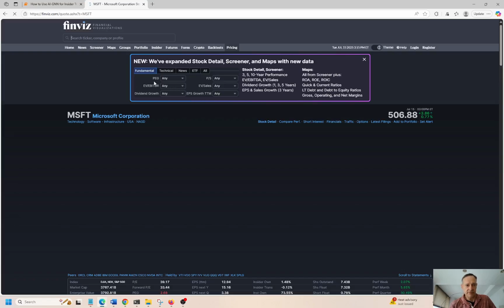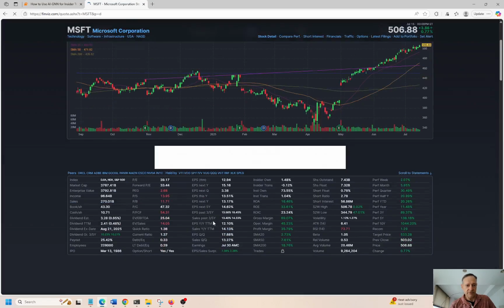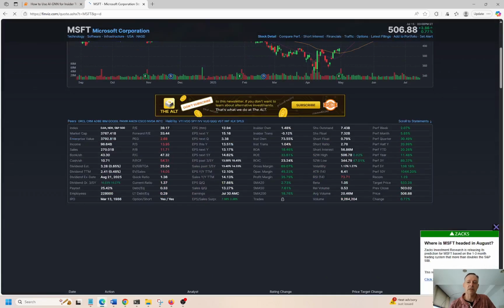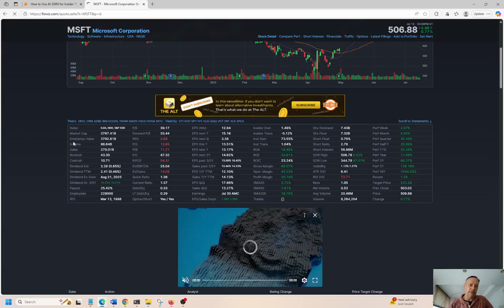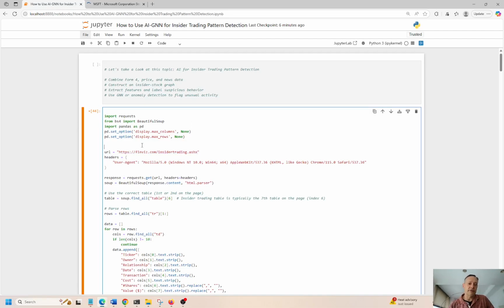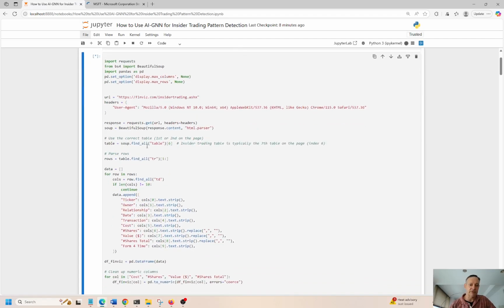You can look at fundamentals down here. So these are, oops, let me get rid of this. Yeah, so many ads here, so many. So here's a bunch of fundamental metrics. We have book share, price to book, PEG ratio, EPS, ROA, ROE, ROI, things like that. So that's very comprehensive, right? So I use this as a source for my data. And if you're interested in all those technical indicators or fundamental analysis, I have videos on both of those topics. You can check those out on my website.